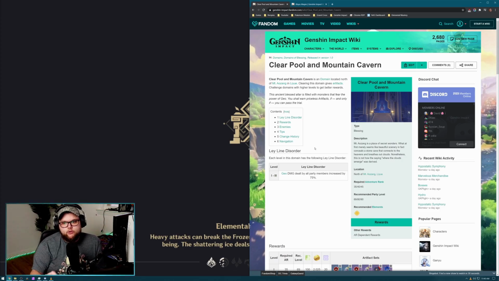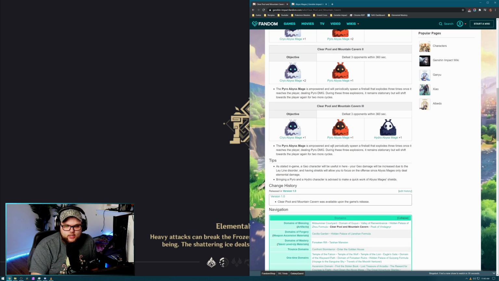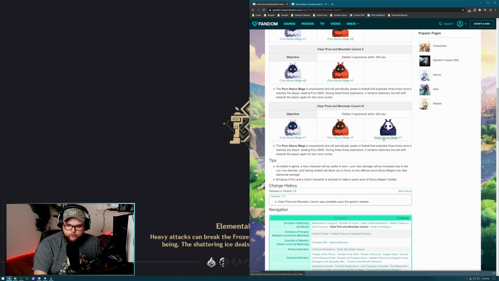Okay, so this go around for the level 3. This one is a little bit different, building on what the second level had. We have one of each mage, but it does include a new mage as a Hydro Abyss mage.